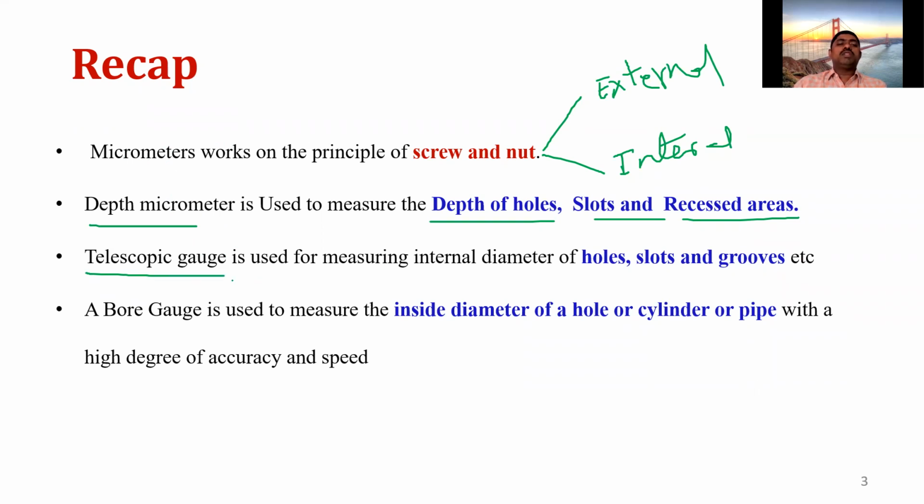So you have to transfer the dimension onto either vernier calipers or a micrometer for getting the dimension of the component. And then we discussed the dial bore gauge, that is used for measuring the inside diameter of a hole, cylinder or pipe with a high degree of accuracy and speed.